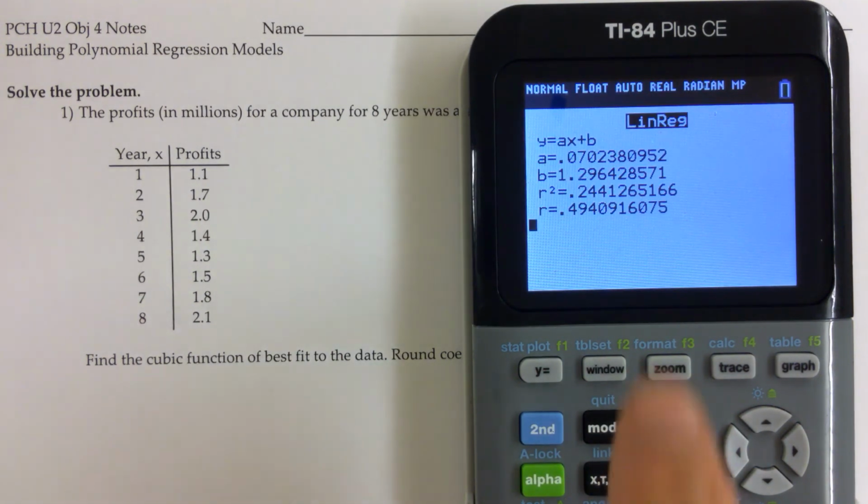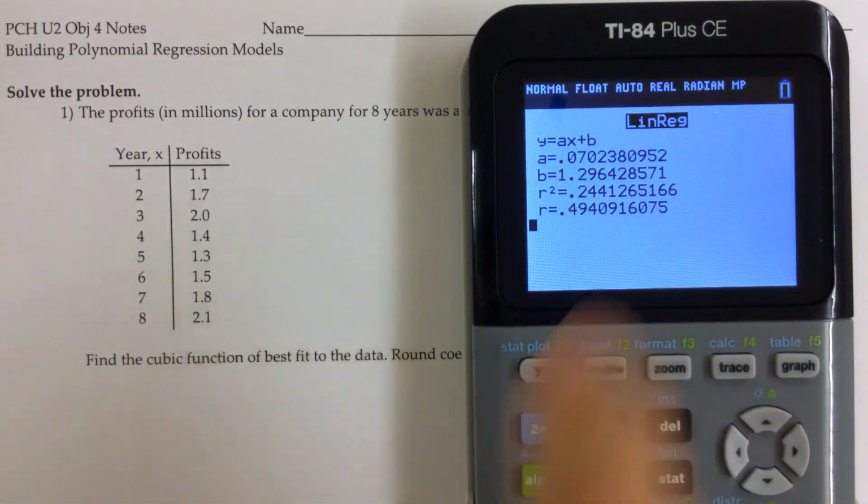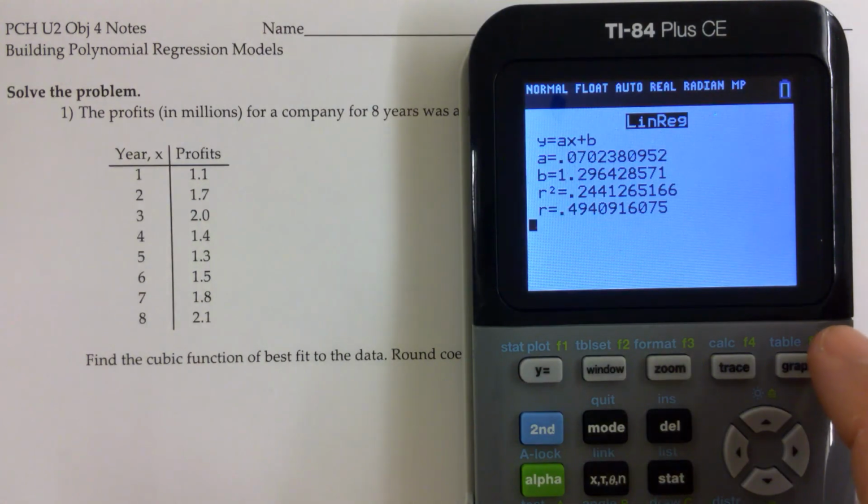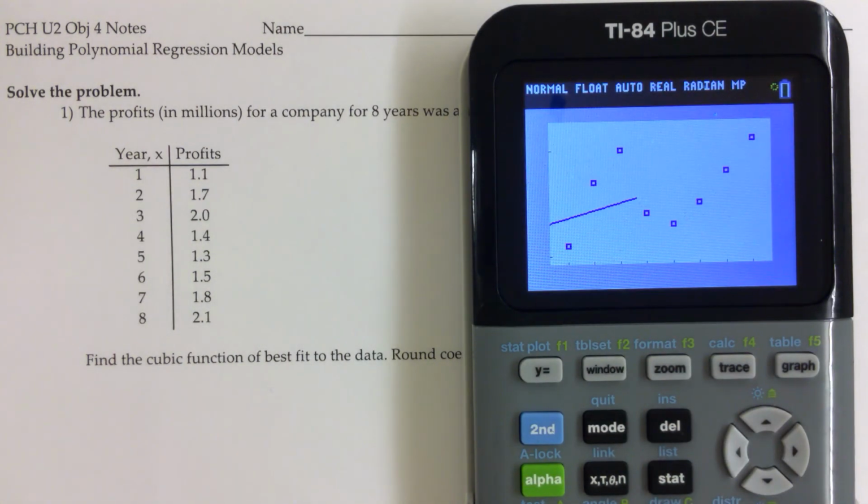And this is the key value right here, the r squared, that 0.244. My interpretation, in layman's terms, is that's about a 24% good model for that data. And if you graph the line through that scatter plot, you can see it's not a very good fit. So I'm going to stop the video here and start a new one to show you the rest of this problem.